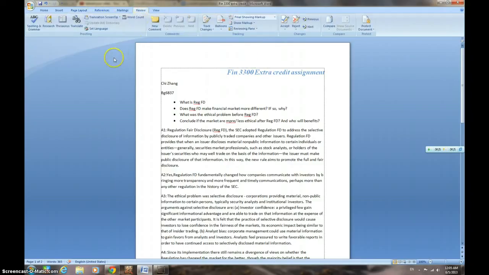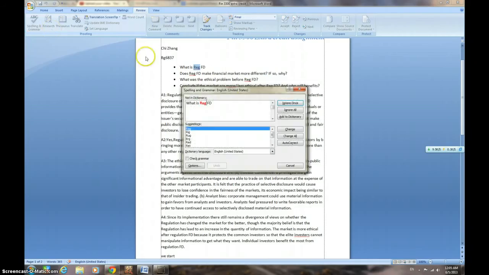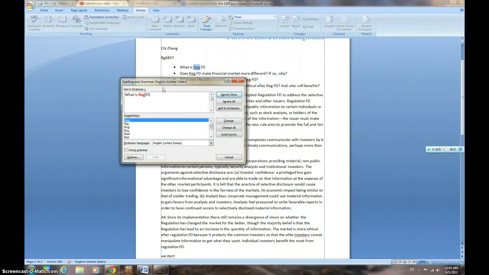One of the final functions that you use once you finish your document is the spelling and grammar check. If you click on this, a small window pops up and it'll show you from beginning of the paper to the end, and it shows you in order what kind of errors you have right now, and you can decide whether to ignore or change the error.